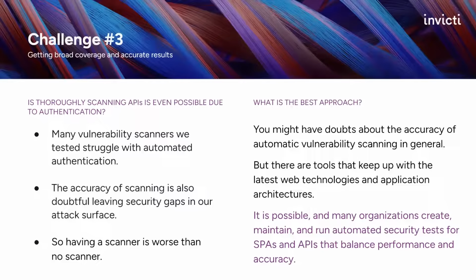In the same way that keeping up with the latest web technologies and application architectures requires non-stop research and development, keeping up with web vulnerabilities and adding security checks as soon as new attacks are discovered is also a full-time job. Creating, maintaining, and running automated security tests that balance performance and accuracy is hard enough for interactive websites and applications. When you add the complexity and opacity of APIs, you raise the bar to a level where very few tools make the grade, even before considering the practicalities of making it all work in your existing organizations.